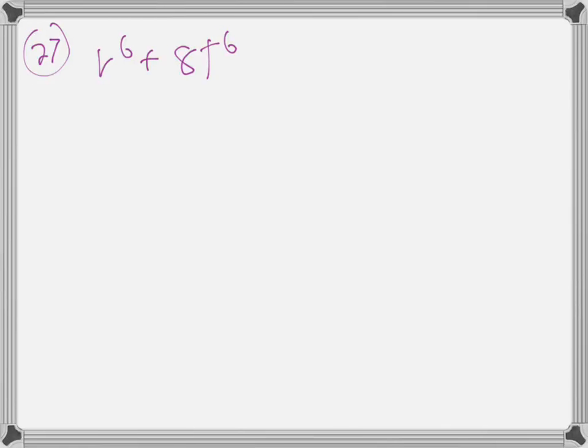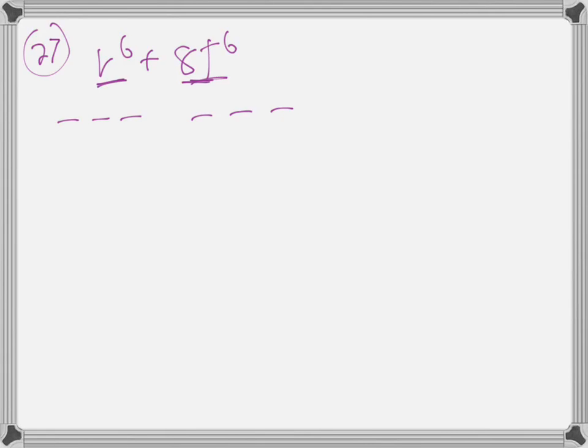Your first step is to recognize, well, GCF, there's no GCF, there's nothing in common. So right away, write that as a triple. Literally do that. Don't skip that step. I'm showing you that step. Write something 3 times that becomes v to the 6th. And over here, write something 3 times that becomes 8t to the 6th. Does that make sense? Do that first and the problem will be easy. Follow that pattern and it'll be easy.